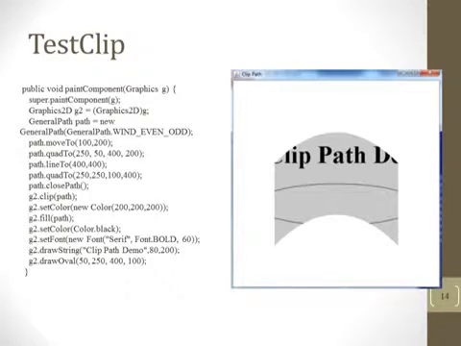Two graphic objects are drawn, which are a string, clip path demo, and an ellipse, drawString and drawOval. Then the effect of clipping, as we can see here in the output, is obvious. Only the portions of the object lying inside the clip are visible.